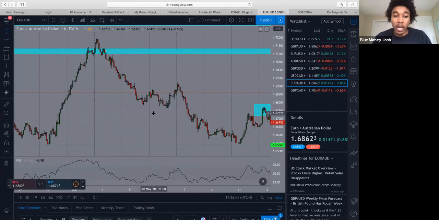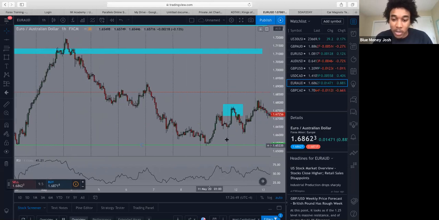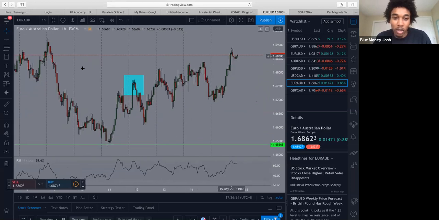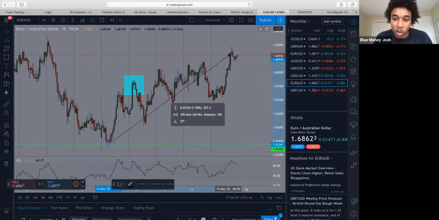Does it always play out like that? No, it doesn't. Sometimes it might shoot below it, but sometimes it's gonna do exactly what it did this time. It touched the same exact price, and look how it bought all the way up. So let's say we caught it. We'd literally catch it at that wick, and this went for 300 pips, and then still rising.